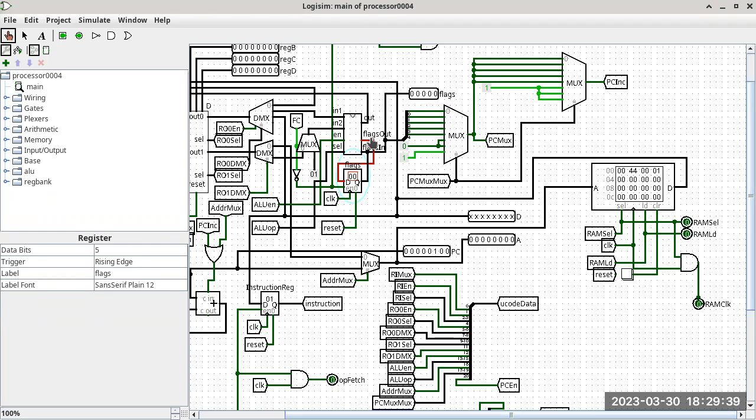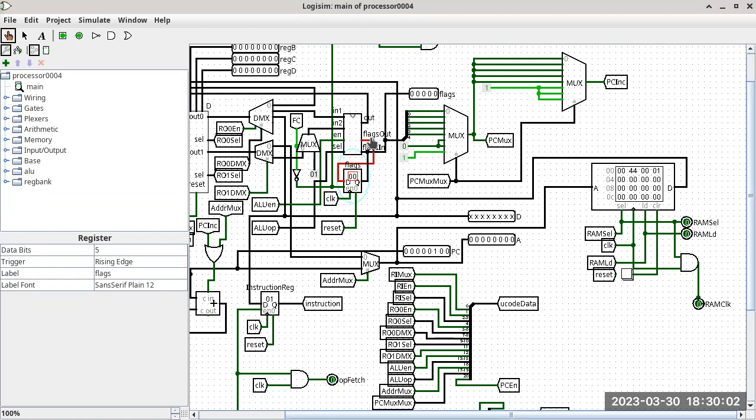I'm a little confused by the jump thing. Let's say the carry flag was still on, it was jumping to 0, then going to 4, 0, and then jumping again back. That makes sense.